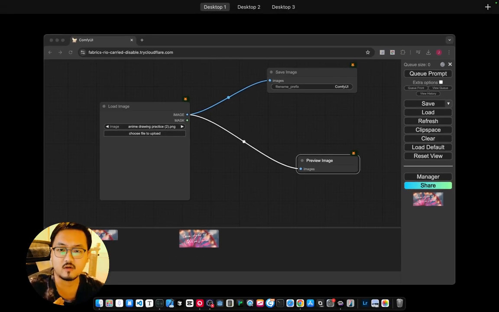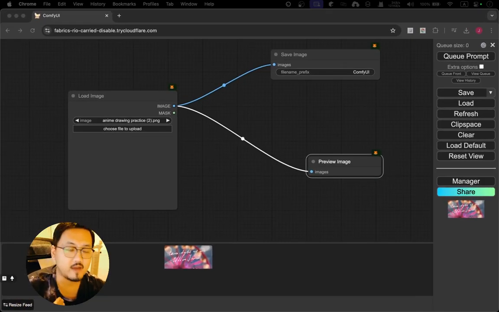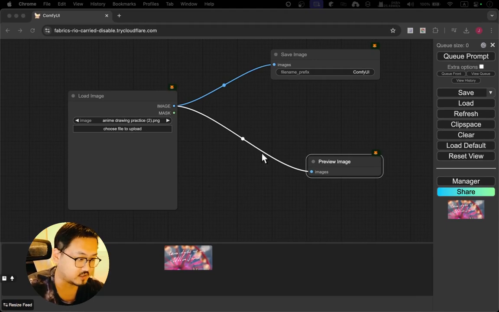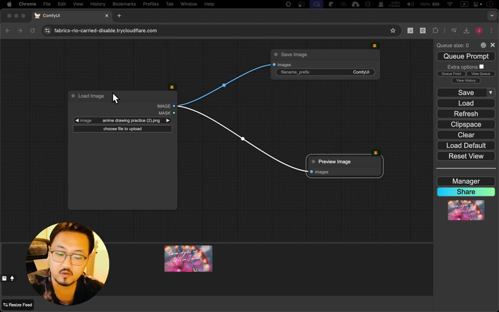In order for you guys to actually see it, you have to make it an output in order to actually be able to click Queue Prompt. If there's no output, just a simple Load Image, sometimes it will not load.